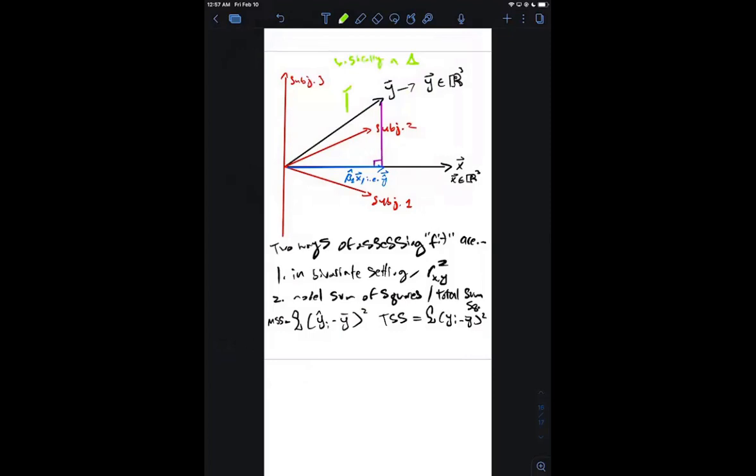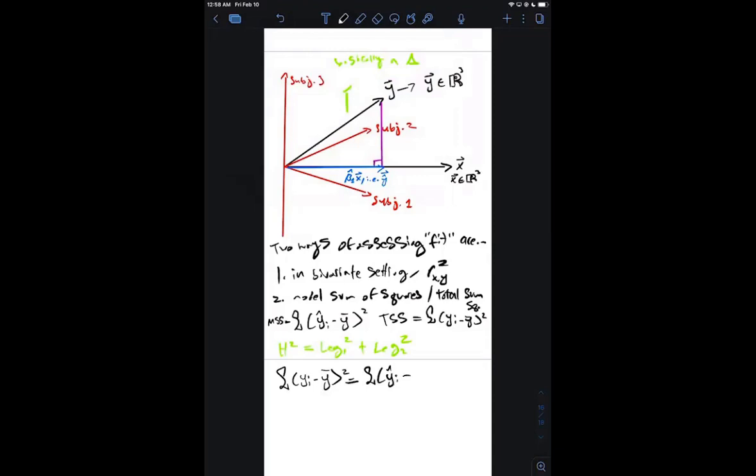So what that means is that we can say, generally, the hypotenuse squared is equal to leg 1 squared plus leg 2 squared. So here the hypotenuse is what? Well, it's the outcome vector. And remember, our vectors are centered. So what we're going to say here is that the squared length, which is just the total sum of squares here, is equal to leg 1, which is going to be this, so it's y hat i.